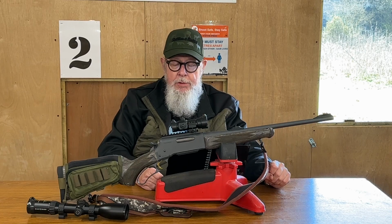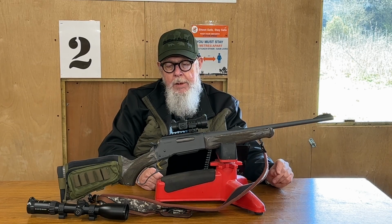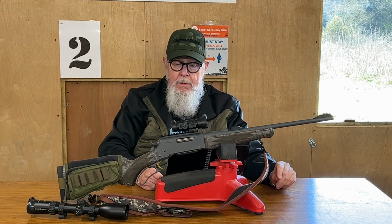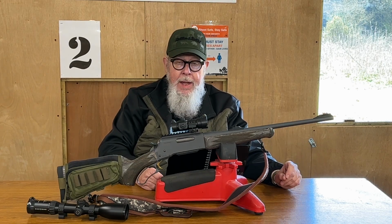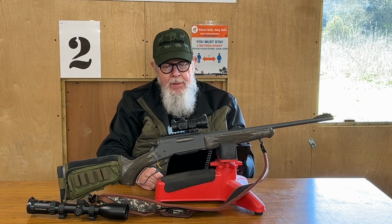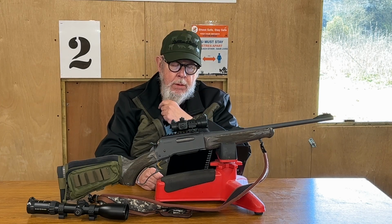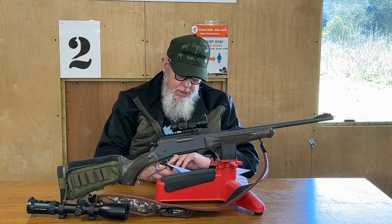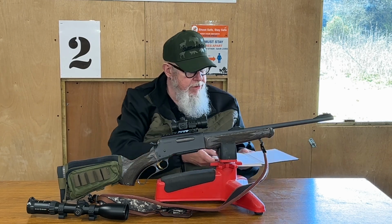But I've been told that this original stuff, which I've had for a year or so now, is the old design, and a keeper friend of mine says they tried some new stuff, same bullet weight, same non-lead type bullet, and it really cracks on. So that could be a good option from that point of view. But I'm working around weights and things, and as you can see, it's a matter of reloading. I've kept reloads quite low, but you get some factory ammo, it's not going to be too bad.